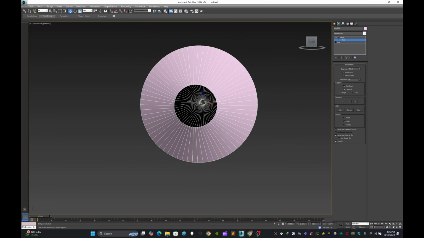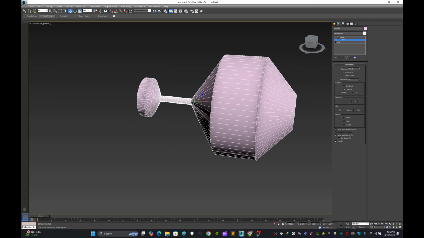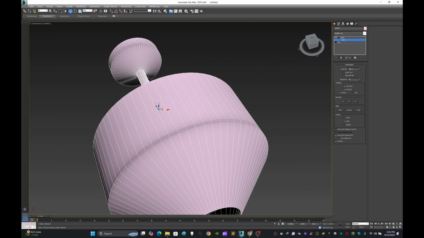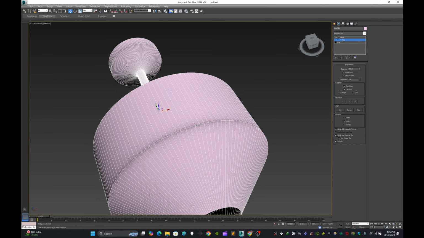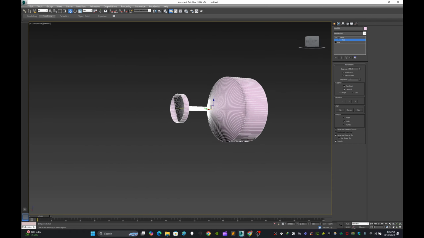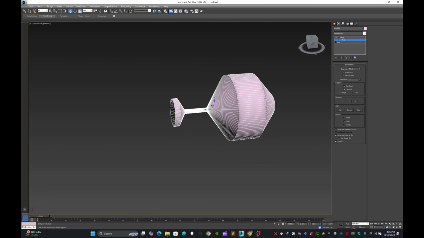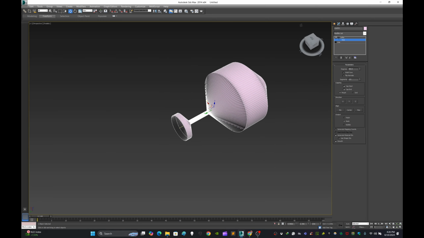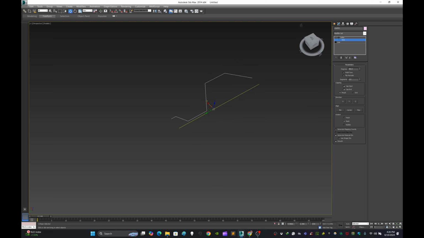You see something comes out of it with the lathe, and then you can increase the segments. If I turn off the lathe, you see the yellow line is the rounding point, the center line, around which the object can be created with the round option.